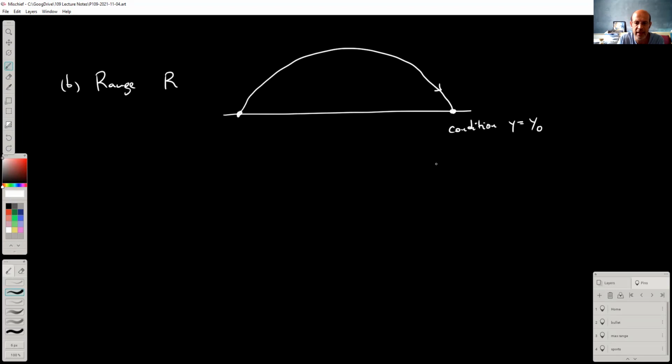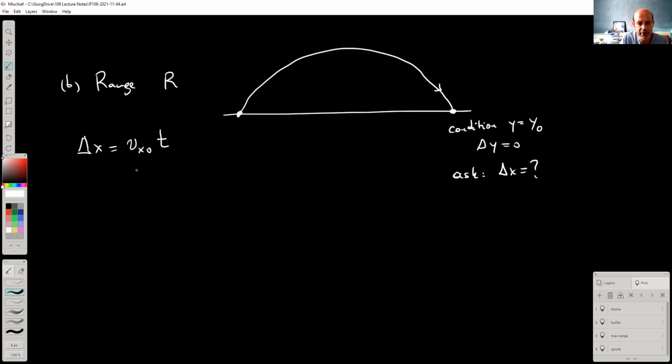So this is the initial thing. I didn't choose the origin in here, but it doesn't matter what the origin is. The condition here is that the y component of the displacement is equal to 0. And what we are asking for is the displacement along the x direction. So I need to write down both of these equations. First, the equation for the displacement along the x direction. It's a constant velocity motion, so the displacement is velocity multiplied with the time.